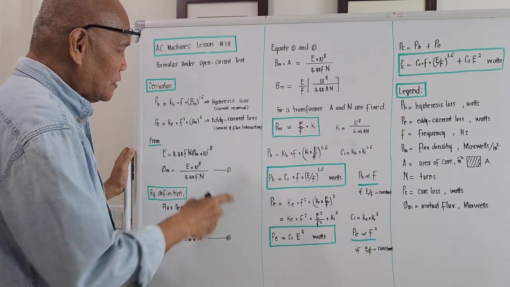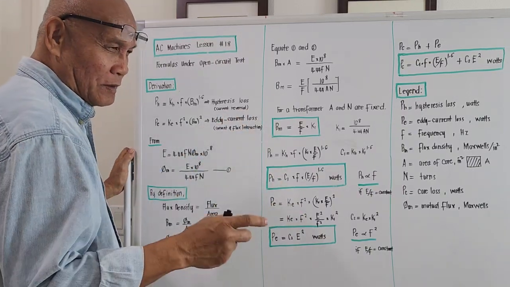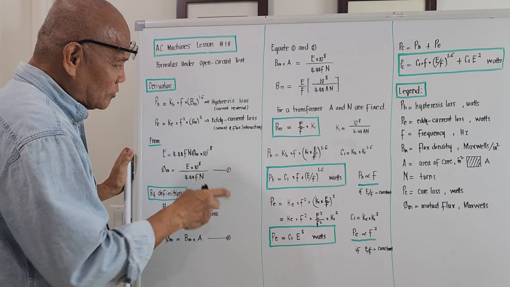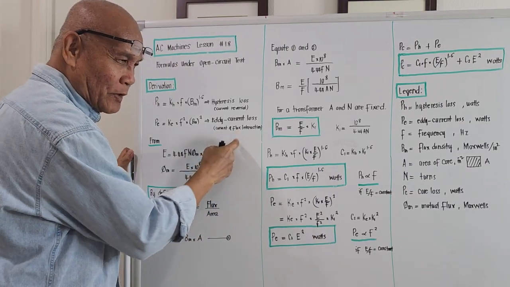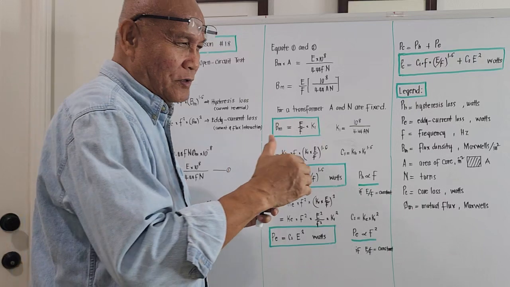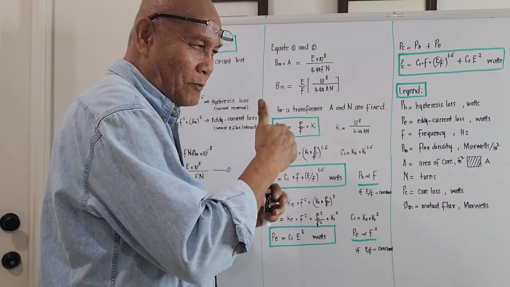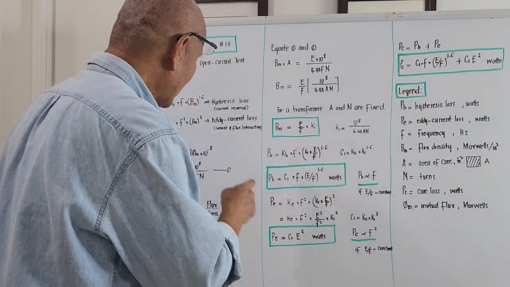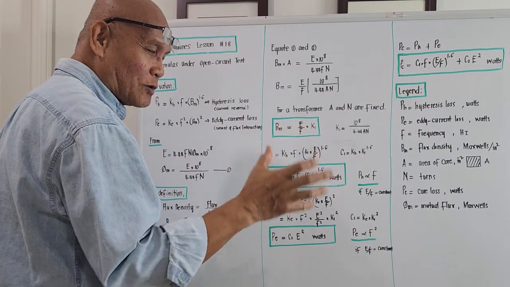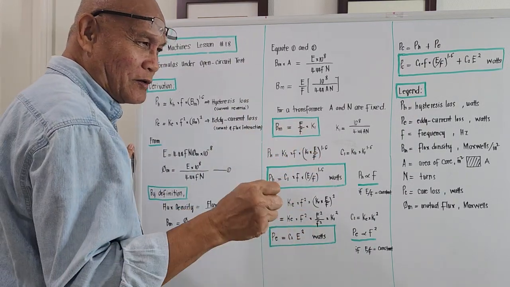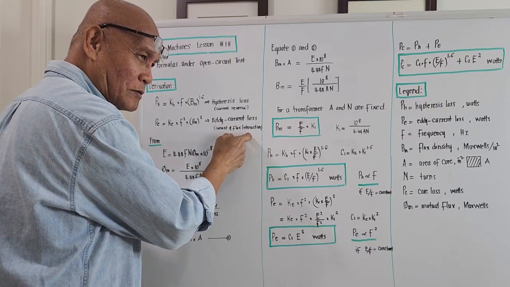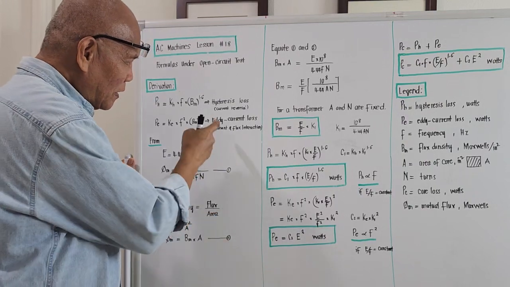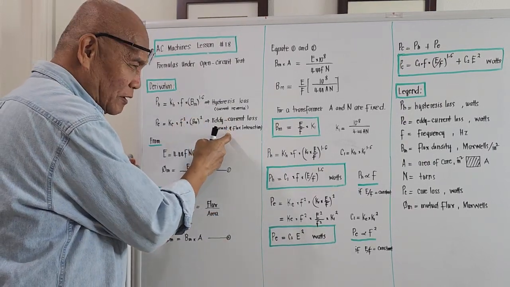The other loss is the eddy current loss. In layman's language, it's the loss due to the interaction of the current and magnetic flux. If there is a current passing through the winding, there should be a flux that will come out. The interaction between the two is termed the eddy current loss. Engineers discovered it and named it eddy current loss. Okay, I will try to bring out the formulas for taking the value of hysteresis loss and eddy current loss.